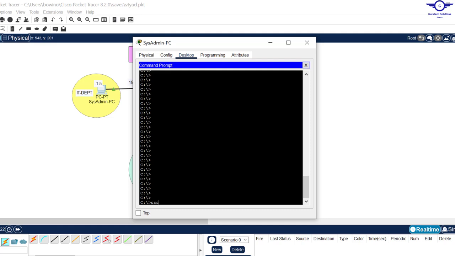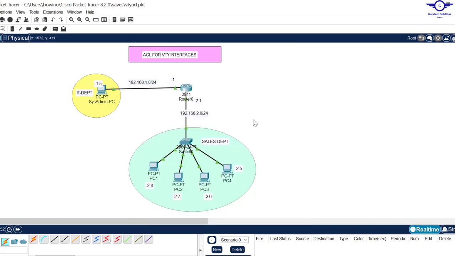Just say SSH -l, letter L. Okay, this is not one, this is not I, it's letter L. Then the username was Cisco, and the management IP address, which was 192.168.2.254, and you hit enter. You see, we are being asked for a password. The password was always Cisco. See, we are in the test SSH switch, which is this switch here.